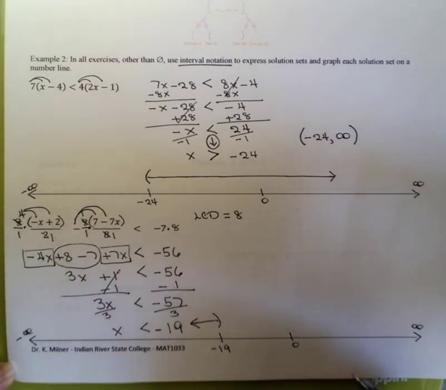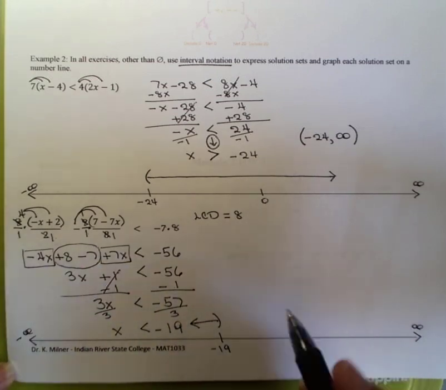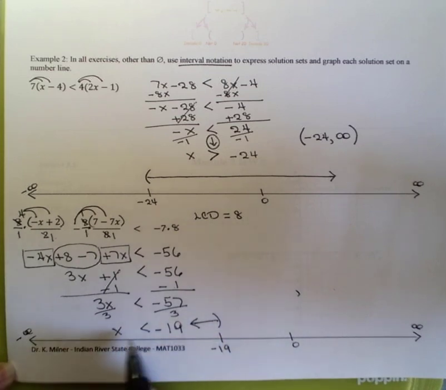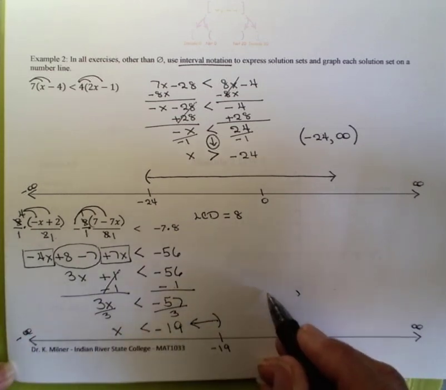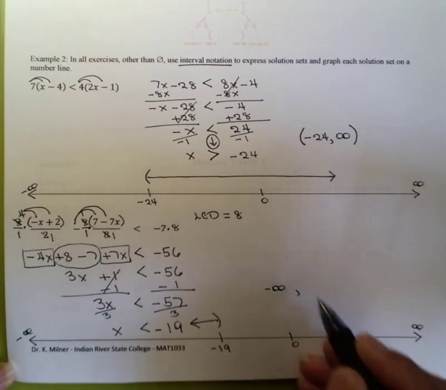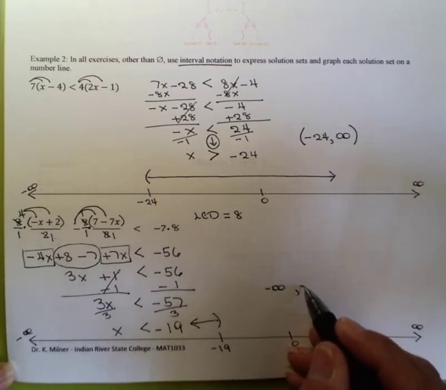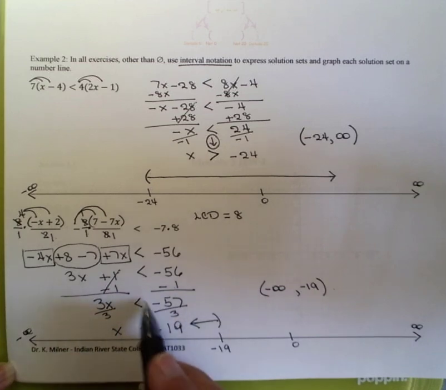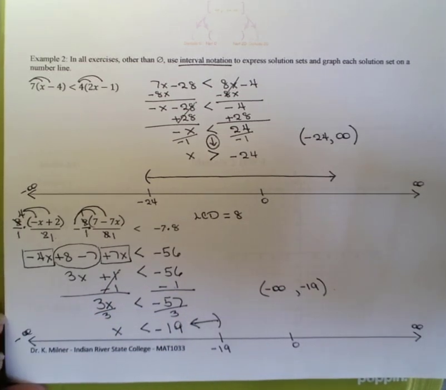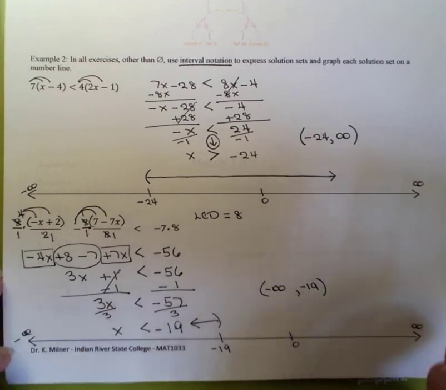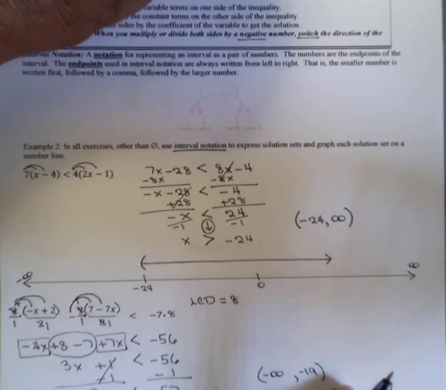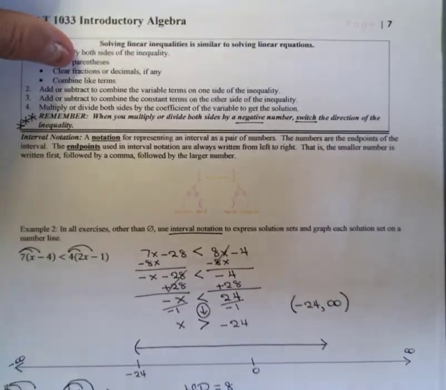And now I need to write it in interval notation. So what's the smallest number? I'll put a comma. I have the smallest number over here, largest number over here. Well, the smallest this thing will ever reach would be negative infinity. The largest it'll ever get to is a negative 19. And what kind of brackets? Well, infinities always use round. This one uses a round bracket because the inequality does not have an equal. So we've got our interval notation here. It's not really hard. It's just that one extra rule for solving inequalities that you have to remember.